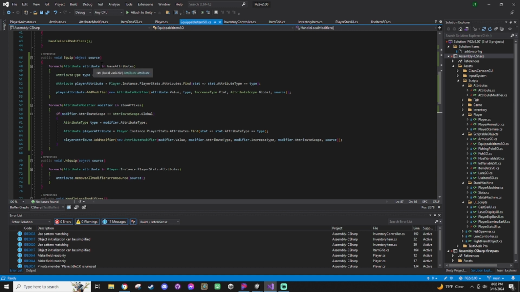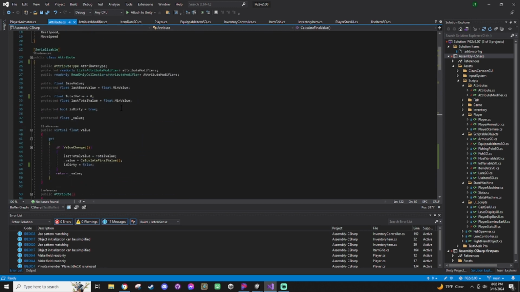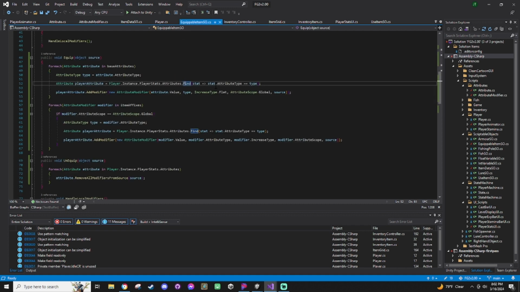For each whatever, I get the type of the attribute in question, and then I find, I don't know how bad find is, the stat that matches the attribute type here, and then I cache a reference to it, and then I can just specifically add to that stat, which every stat is an attribute. So every stat has access to this whole class and all its data and everything.